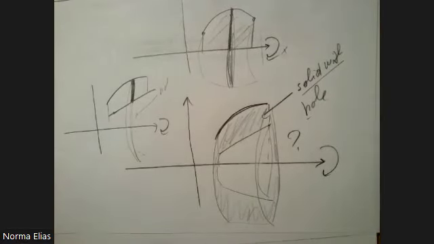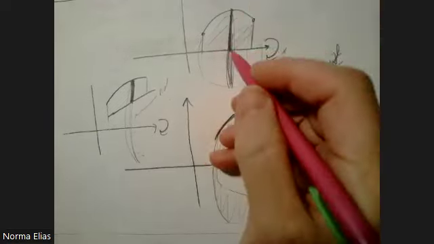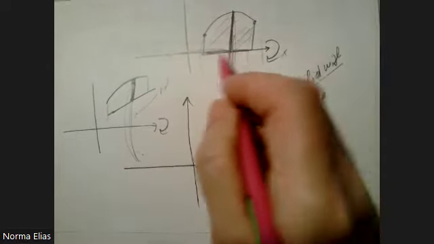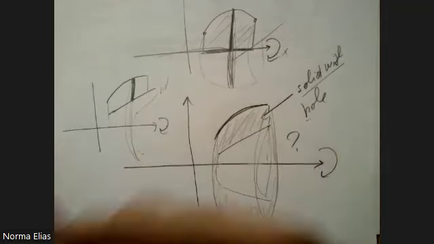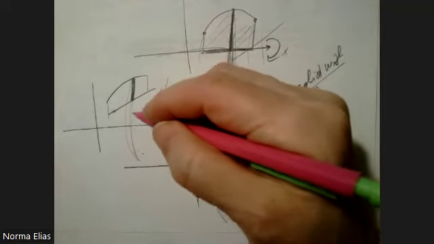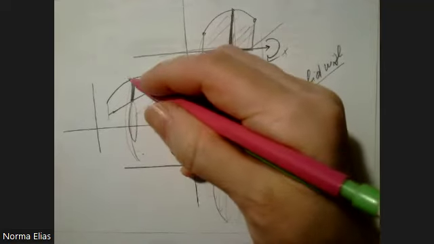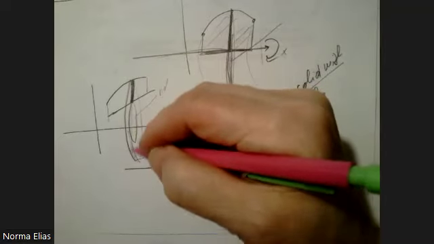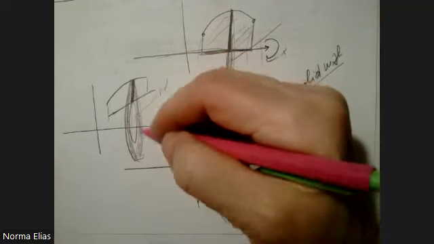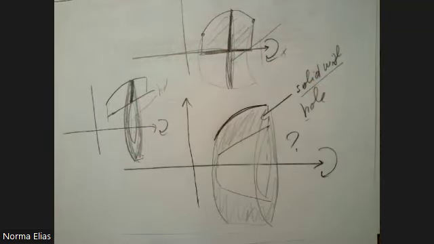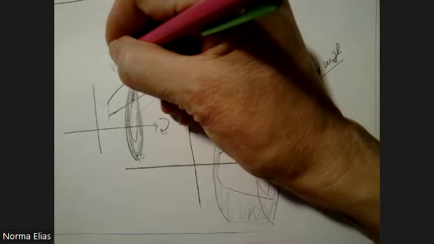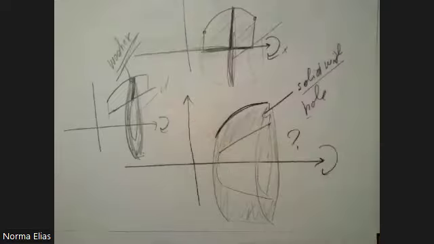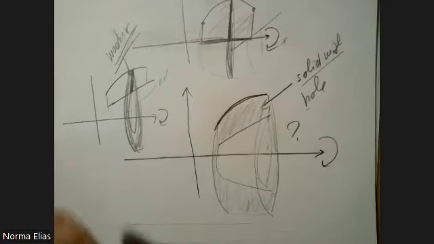So we're gonna do very much the same thing, but there is a little difference in this case. When the rectangle is touching the axis of rotation, I am getting a disk. When it doesn't touch the axis of rotation, there is a hole in here. So when I rotate, this is going to stay empty, and I'm going to get something like that. Then we're going to add all those little pieces. As you guys rightfully said, we are going to call them washers, which is nothing more than a disk with a hole in between.